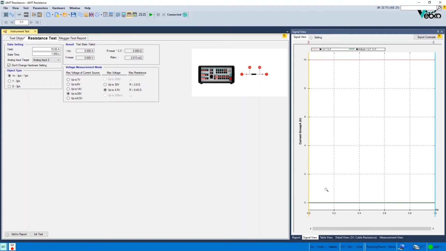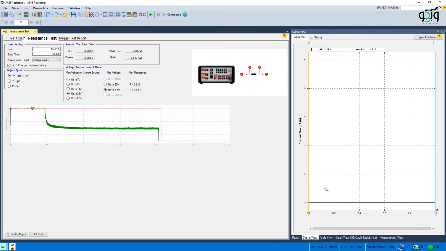If the current is injected from the device, but its difference with the specified current is too big, it means that the resistance is too high, while if the actual current is 0, this means that the current injection route is open. In cases where the resistance is too high, the test current needs to be decreased, while if the actual current is 0, the connection of the connectors needs to be examined.